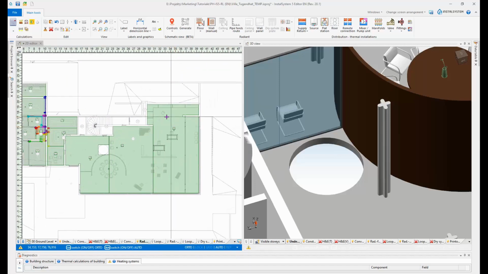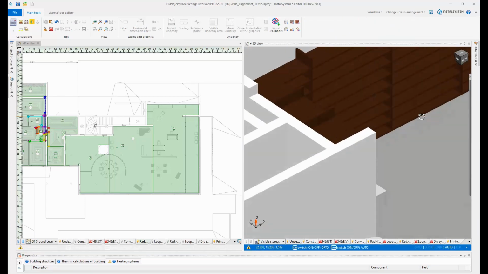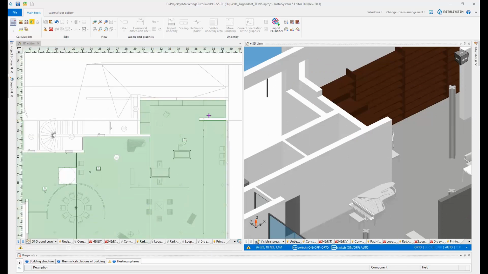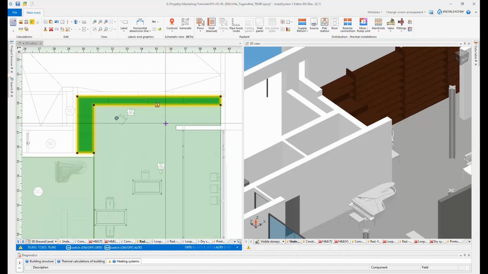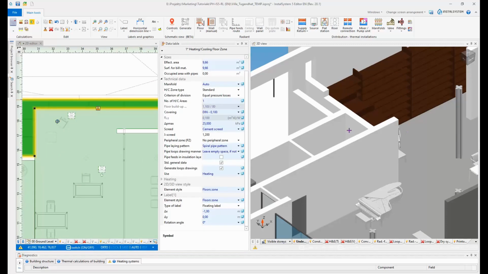And another modification will be introduced in this room, because there is some library, looks like library, and we've got some shelves right here. And I wouldn't like to put the pipes under these shelves, so I will also cut this part like this. Oh, sorry again. Okay. And I will change in data table type of this heating floor from the standard one to this one without pipes.